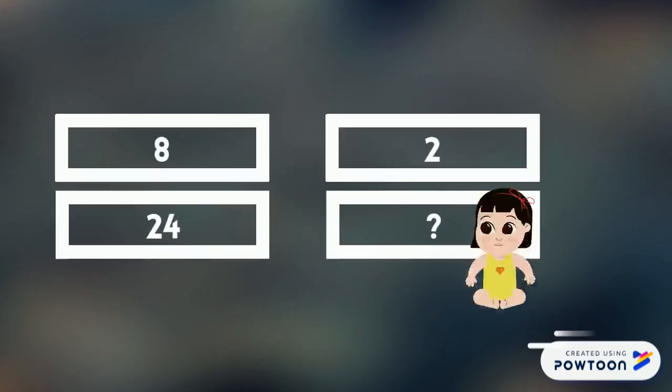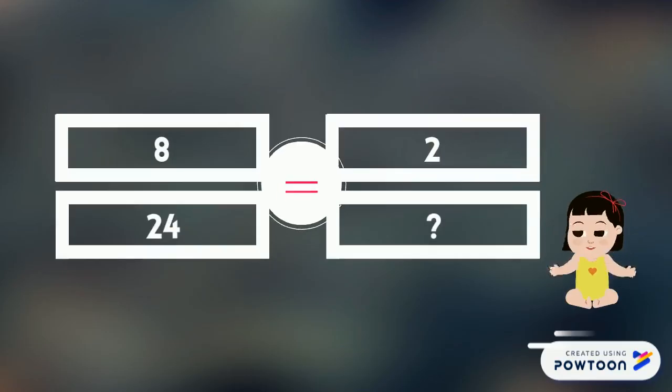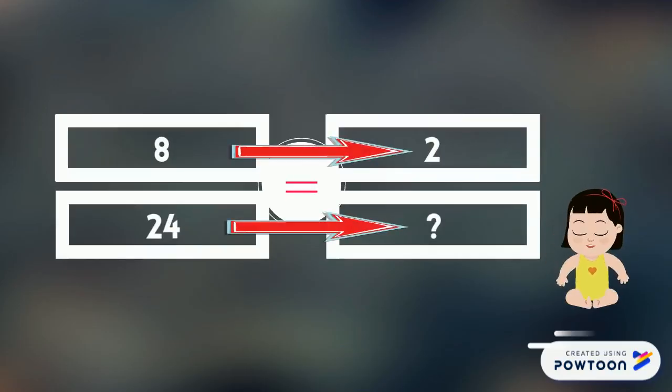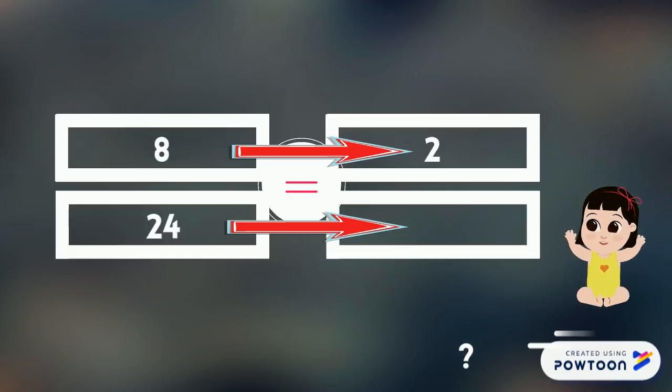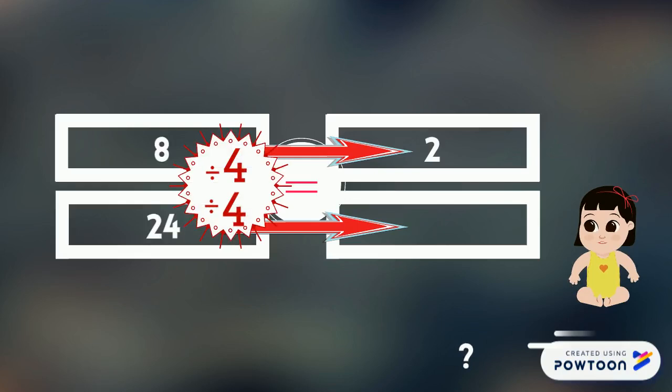Again, sometimes we're given the numerator and need to find the denominator. We'll just use the same process by finding a common divisor. This time I'll start with the numerator. I know that 8 divided by 4 is 2, so I will use 4 as my common divisor. I'll look at the denominator, take 24 divided by 4, which equals 6. My equivalent fraction is now 2/6.